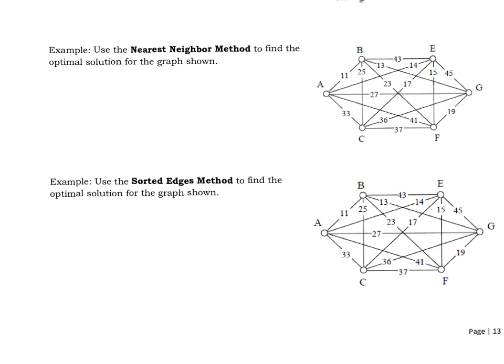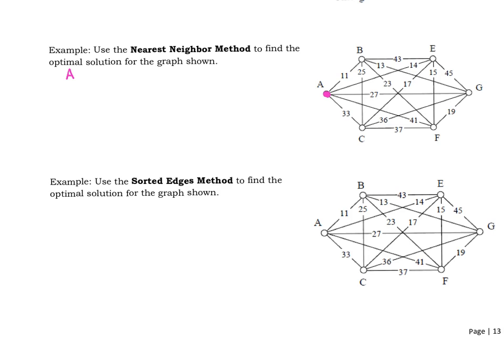For this first example for the nearest neighbor method, it says after there's a complete weighted graph, which I've given you, select a starting point. So you get to start anywhere you want. I'm going to start at vertex A because that's where most students decide they want to start whenever we do this problem. And again, I'm going to write down where I begin, and I'm going to follow the algorithm.